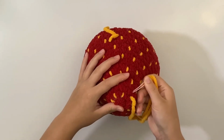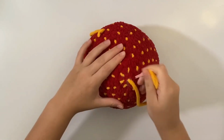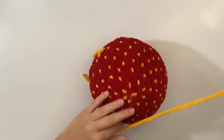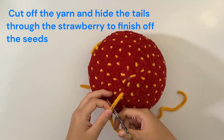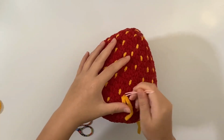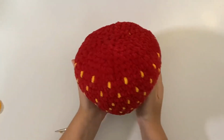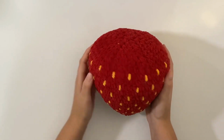Okay, so here I'm just finishing up the last couple seeds on my strawberry. One here, and then just one more at the bottom. Now cut off the yarn and hide the tails through the strawberry to finish off the seeds. Here's how the strawberry should look after we have completed our seeds.